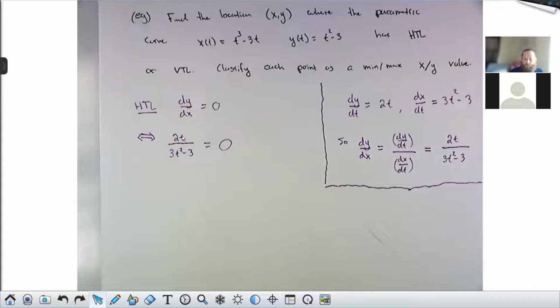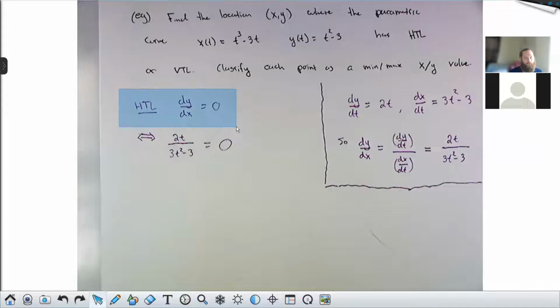So you need to be a little bit careful. Setting the top equal to 0 will work fine here because the bottom is a polynomial. It's never equal to infinity. It never blows up. But I want to see you writing this whole thing. And if you don't, it's entirely possible to miss solutions. So what I'm saying is, please just follow the recipes I'm giving you here.